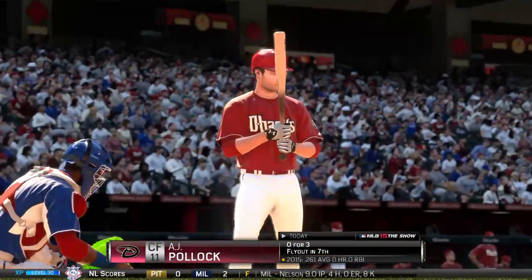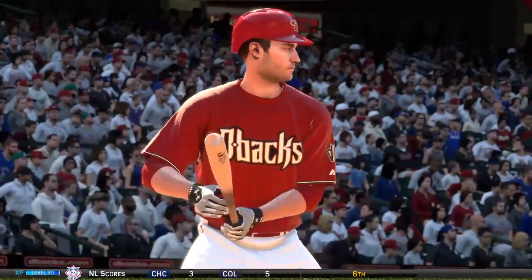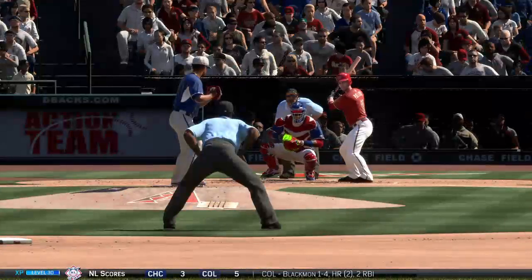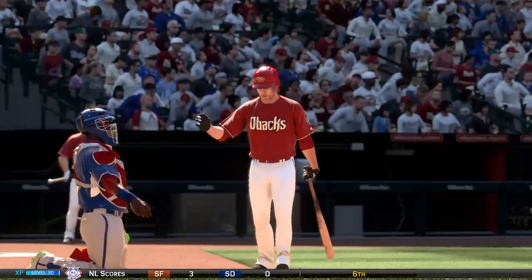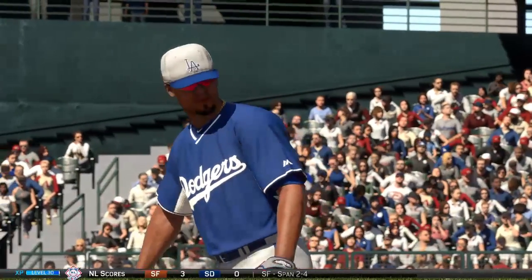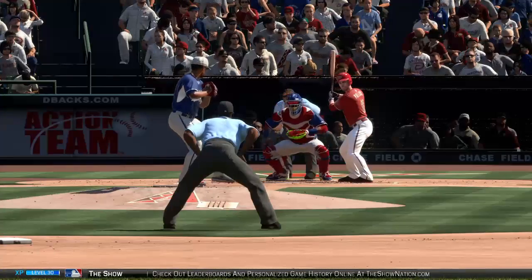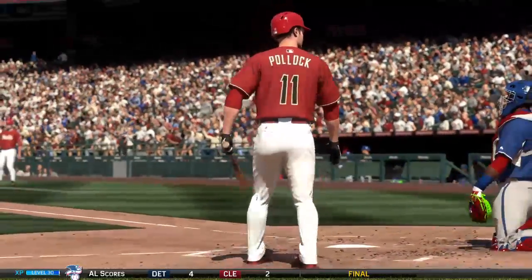A.J. Pollock will be the first to stand in against the new pitcher, as he'll do so with a runner at first and nobody out. The 1-1. The slider up into the 90s there. It's 1-2. Well, that's just unfair right there. I mean, most guys throw a 91-mile-an-hour fastball. He's throwing a 91-mile-an-hour slider. Here comes a 1-2. And he takes strike 3 cold on the fastball. 1 gone.